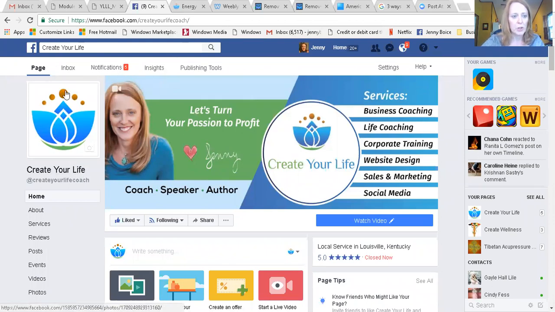Okay, so first of all, you want to make sure that you have either a picture of yourself or your logo on your page. You also want to have a cover photo that represents you and your business. I see a lot of photos here that are very dark or dim, and they're not very representative of what your business is. It can be a photo that you've taken, but make sure that it's a good photo, that it's bright, and that it represents what you're actually doing.